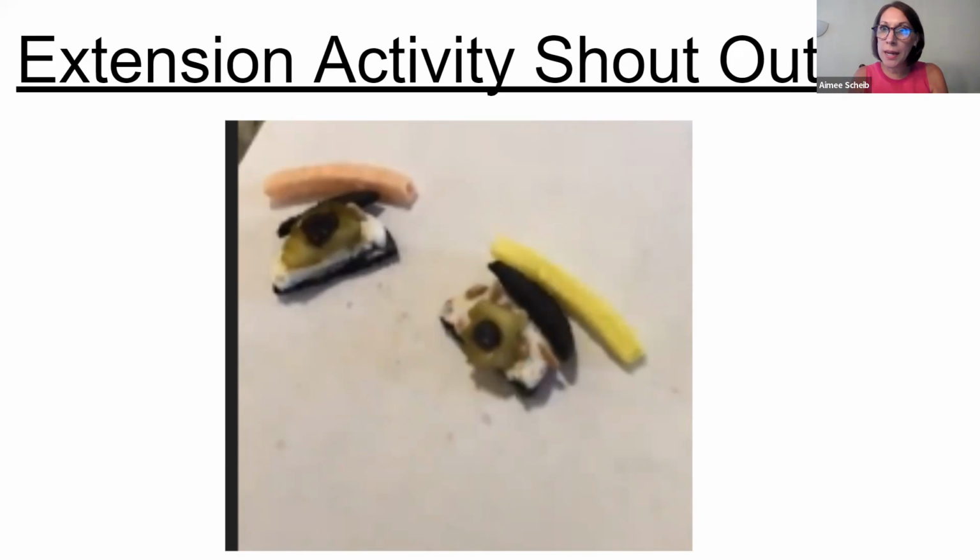He used a green pickle in the middle of his sclera to be his iris. And in the center of that, his pupil is represented by a raisin. He used 2 veggie straws to represent his 2 eyebrows. So we were super impressed and excited when we saw his Flip come to our Flip space.